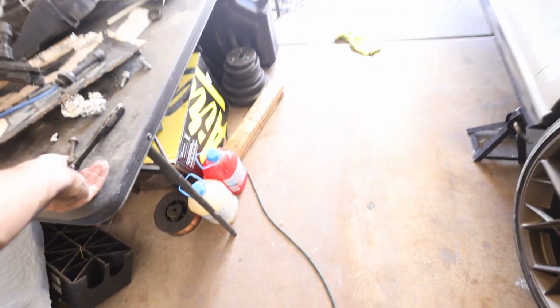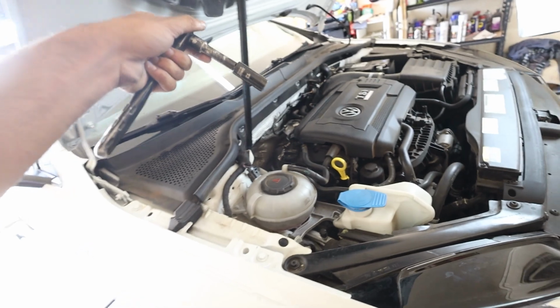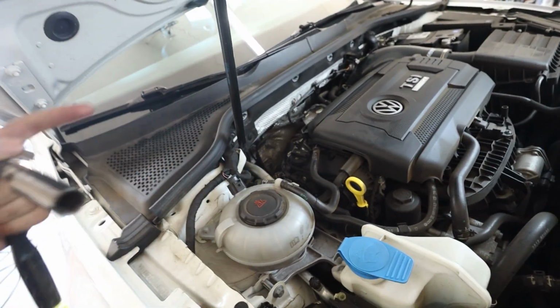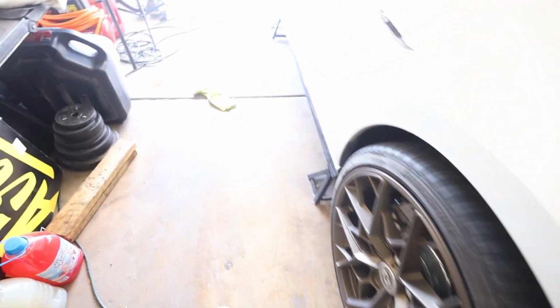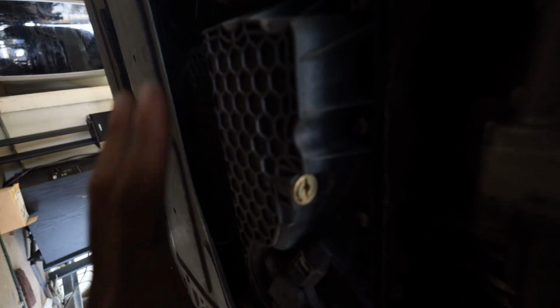I had a 13 mil with a little bit of an extension, and I had to reach down in there, put it on, and then loosen, which sucked. And then the other one, which is on the outside, was a little bit easier, just because I could see it from underneath. Once I get under here, this is the oil pan, and here, let me brighten it up for you guys.